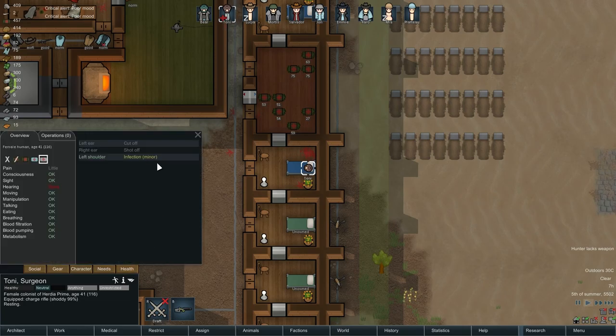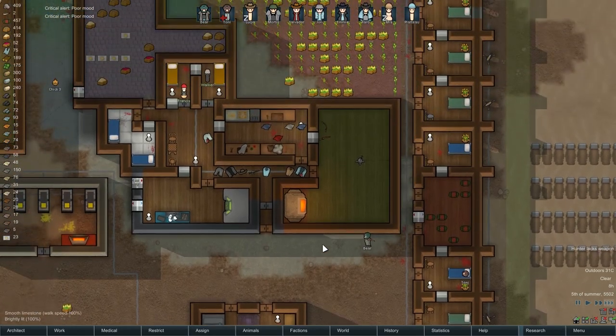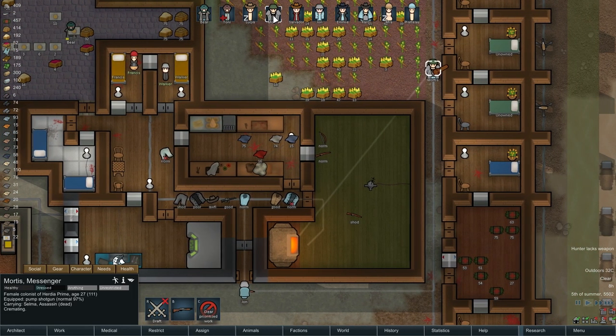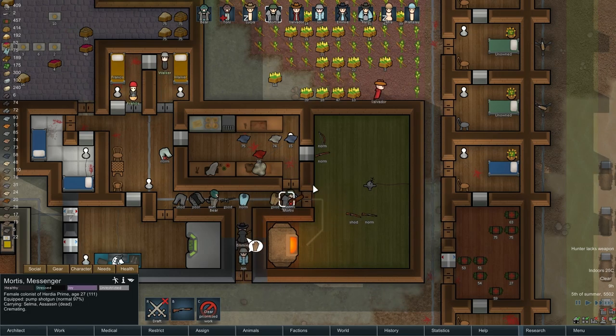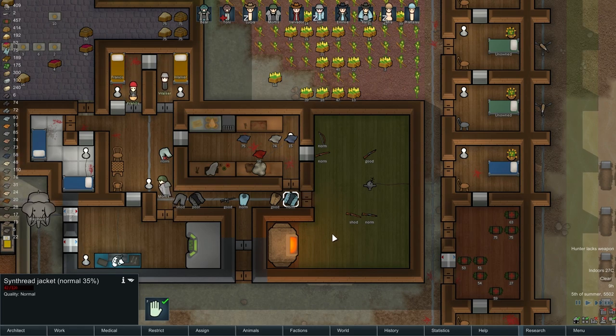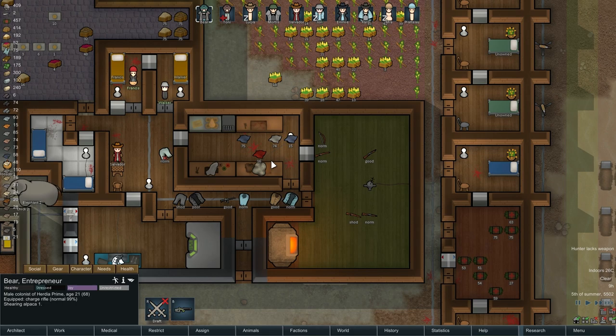Tony is 29% on a minor infection. I think Tony's probably going to be all right. There's another assault rifle there, which is kind of annoying. Mortis is still doing the cremation process, which is fair. He's also burning some apparel. Fair enough. Bear, where are you? You're shearing an alpaca. Okay.